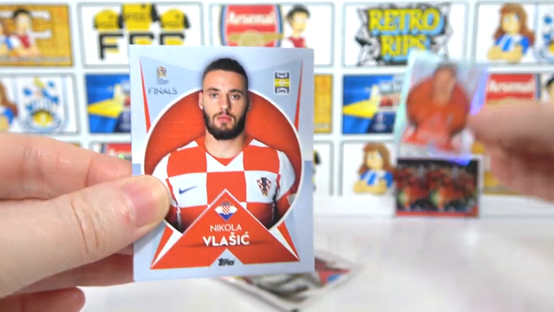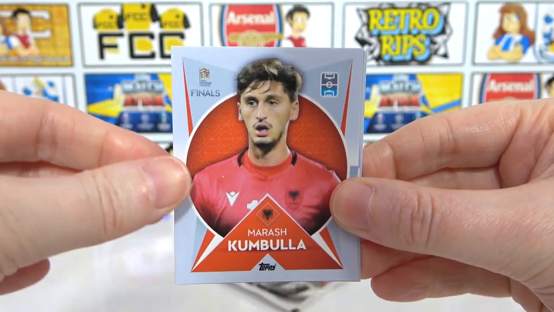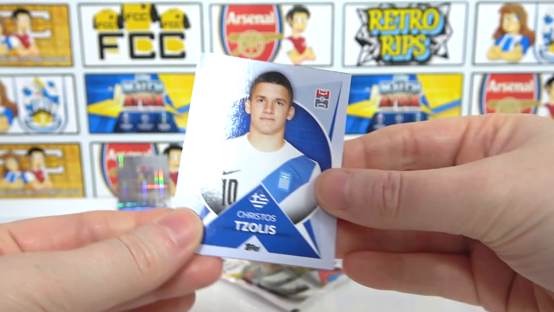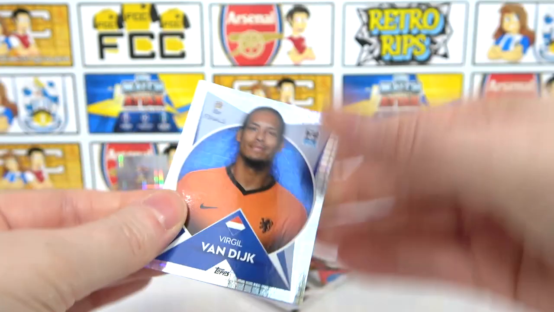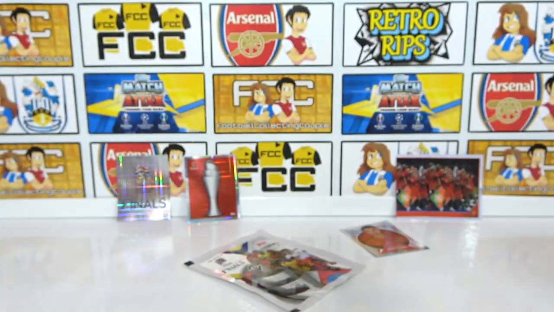Happy with that. Awesome. Go on that side. Nice. Then we have a Vlasic, a Kumbula, Frick. It's a shiny. There we go. We have a Toulouse. Another one. Van Dijk. Ronaldo spelled out. He can't cope.